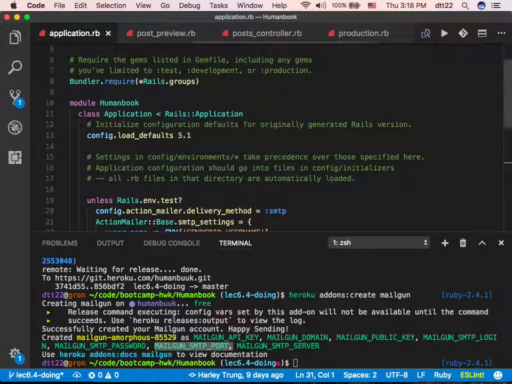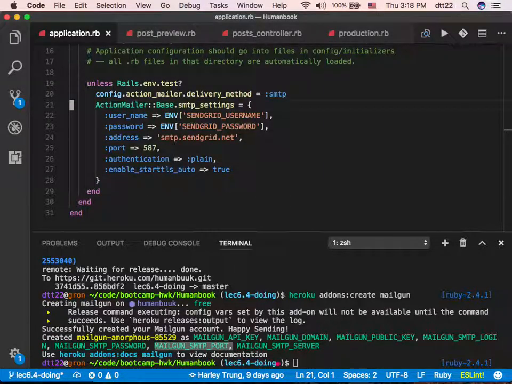All right guys, try to pay attention to this last bit. Username, what do I change it to? Do you guys see down here? Mailgun SMTP login. Thank you. This down here, what do I change it to? Password. This down here, what do I change it to?